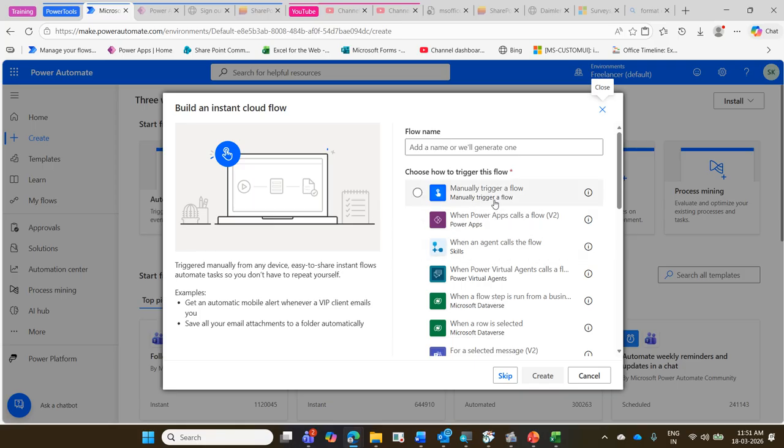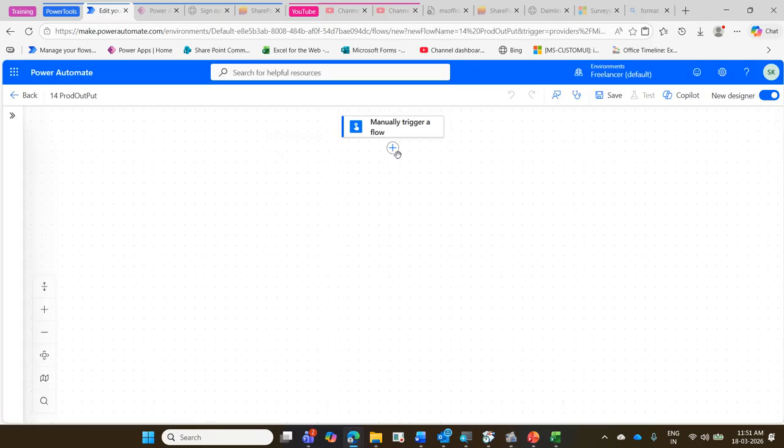Click on the plus symbol. And we have to go for the Excel table. Get list. List rows present in a table.